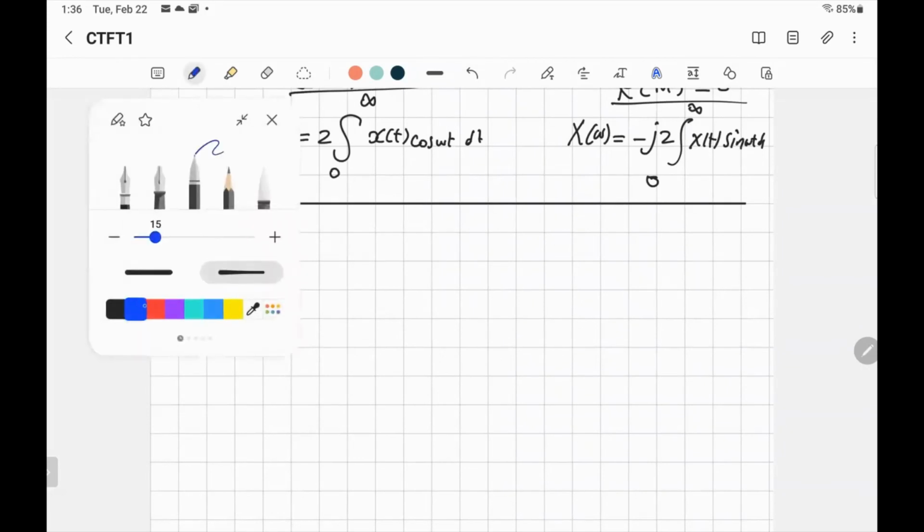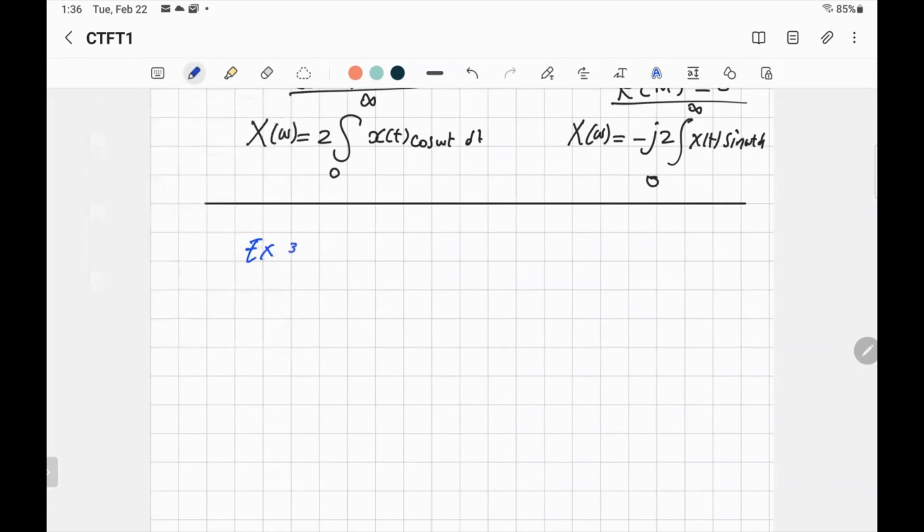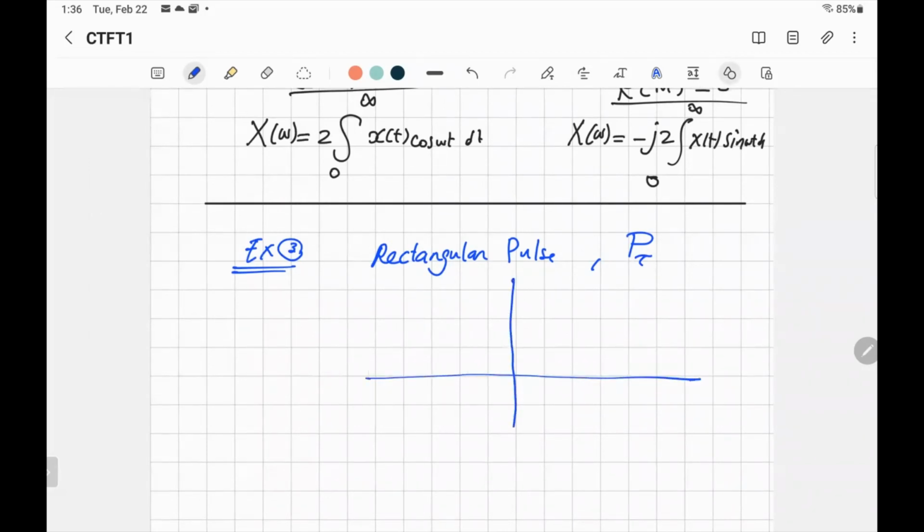Let's say that we have a rectangular pulse. That's very important. They are going to be used a lot in many applications. Rectangular pulse. We'll call it like this, P tau. It means the width is equal to tau. So let me sketch it for you, to see what the rectangular pulse looks like. That's the x-axis, and that's the y-axis. And let's say it's like that. So let's say it's from negative 3 to positive 3, and the amplitude is 1. We call it a rectangular pulse, and the height is always equal to 1. Of course, if you want to multiply by 2, 3, 4, then it's okay. But let's just take this one.